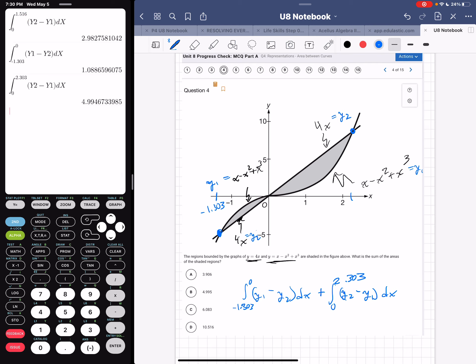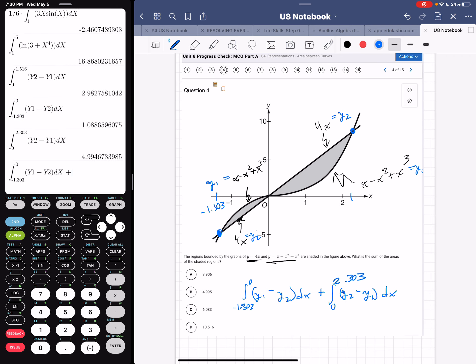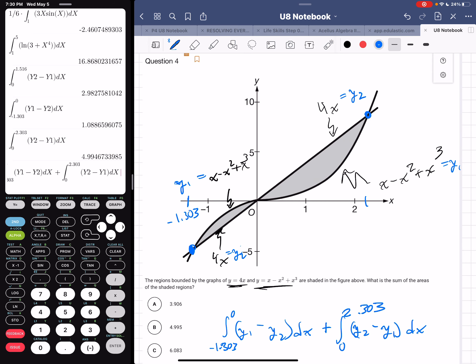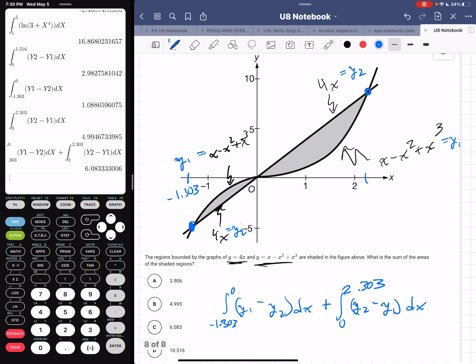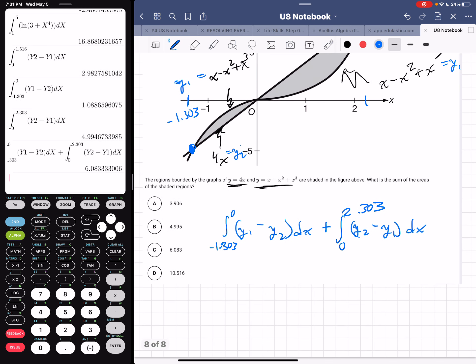And then I'm going to press enter on this bad boy. And then I'm going to do something. I don't know why this works this way. I'm going to select that one. And then I'm going to go plus. And I'm going to select this one. And then see if it gets the answer. Yep, it gives me the answer. It adds them both together for me. And so it's 6.083.